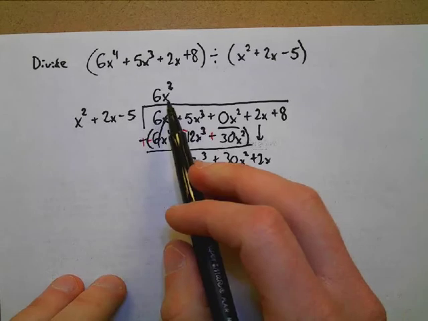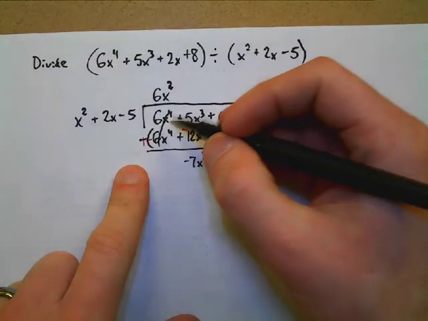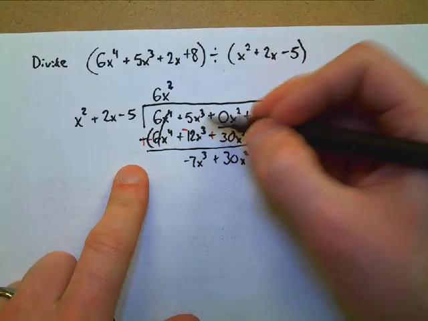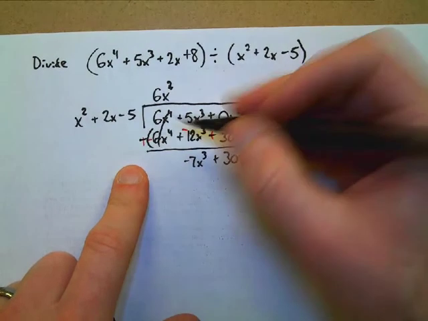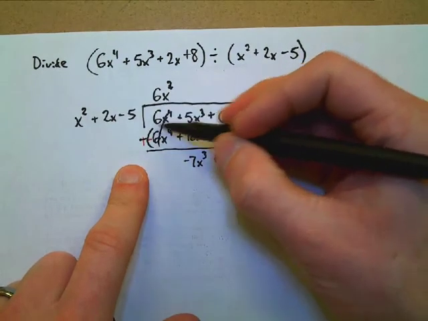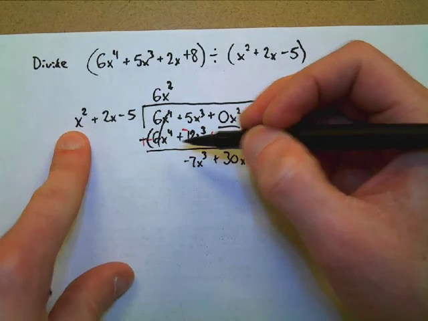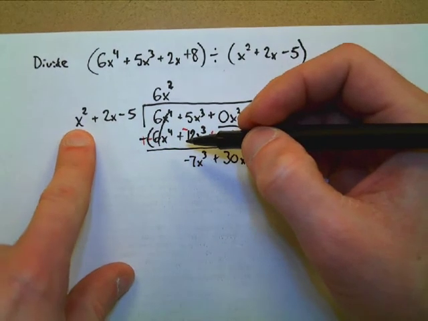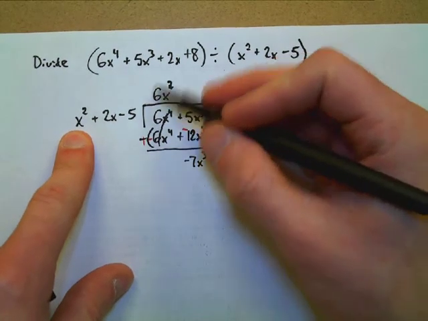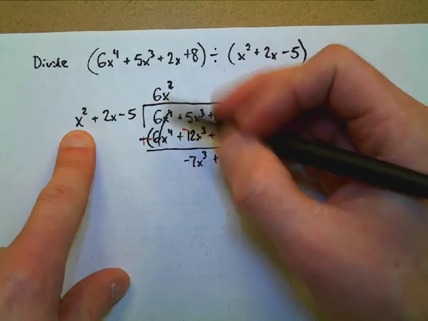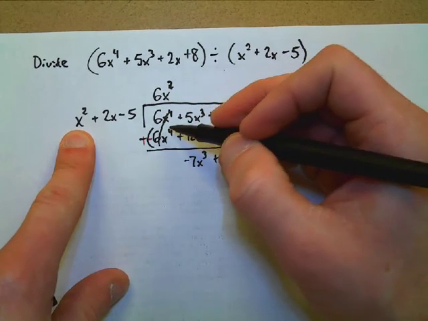Yeah. So remember, our goal here, Claire, right, is to eliminate in our subtraction, when I subtract here. So I know that my goal is to make a 6x to the 4th right here. So when I subtract, it'll cancel. If I have an x squared already, that's what I'm multiplying by. What I pick here, what goes here, I multiply with the x squared to cancel out 6x to the 4th. Do you see that? Yeah.